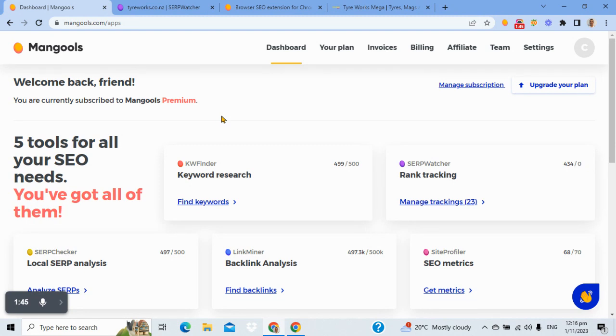Reason number two is rank tracking. So once you've got your website or your client's website or your own website, you've decided which words you want to rank on Google for, software like this can allow you to track that and watch your progress. So that's really useful. In fact, for Mangools, that's the primary reason that we use it, for the rank tracking for ourselves and for our clients. And we'll show you that in a moment. We've got a client's results that we can show you and work through that for you.